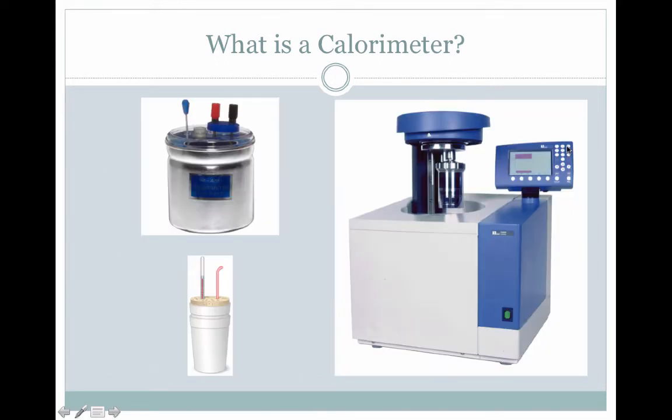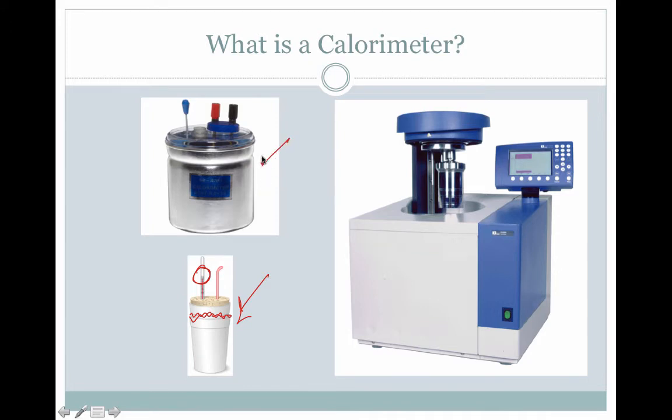So here's some quick diagrams of what a calorimeter can look like. It can be as simple as what we call here a styrofoam cup calorimeter. We've got an outer styrofoam cup, well, actually, we've got 2 layers of styrofoam cup just for extra insulation. We do some sort of reaction inside. This tank here would be filled up with water, and we can measure the temperature change in that water using a thermometer.